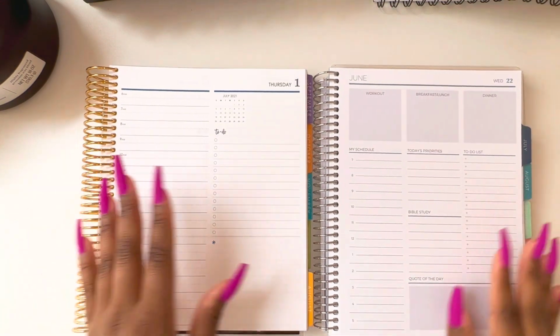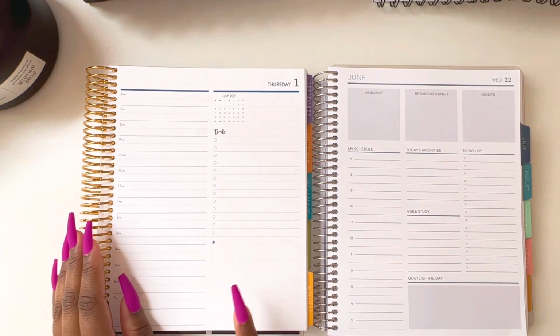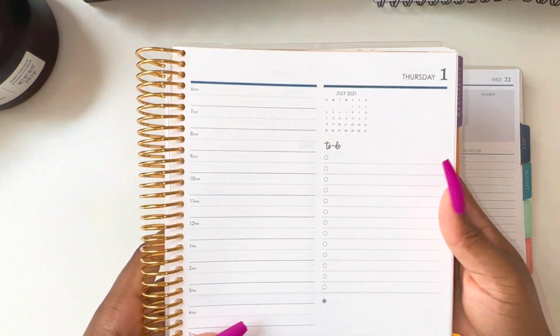So you can see the Erin Condren one here is very basic. They have the times here and then the to-do list. And then there's an extra box here that you can do whatever you want with. And there's also a little bit of space here up top with the calendar. Let me show you guys a closer look.